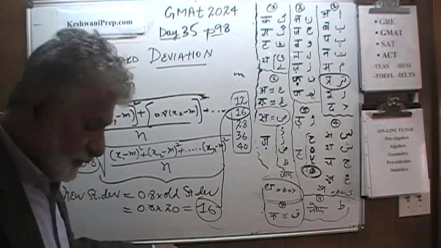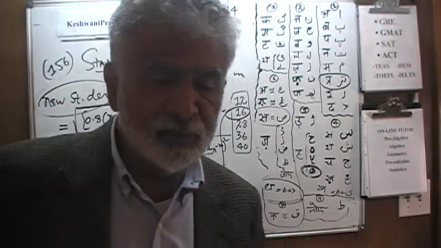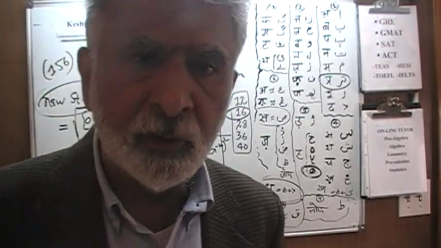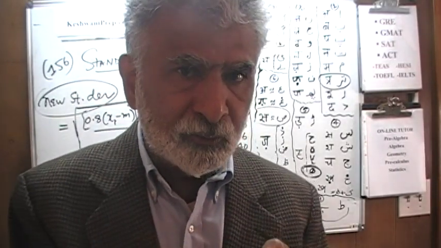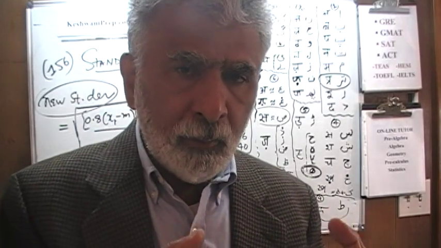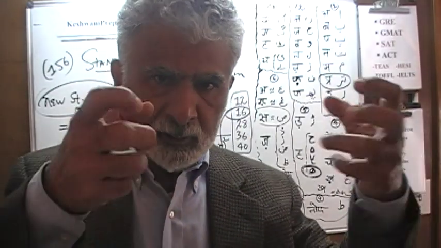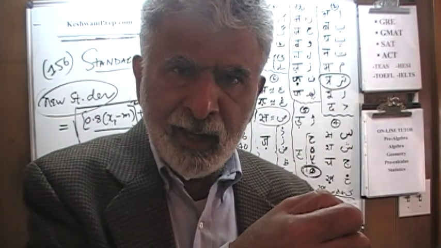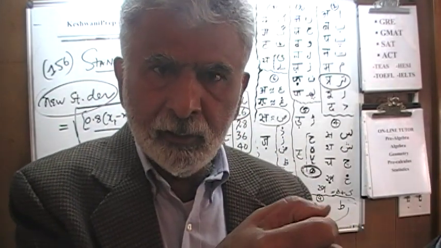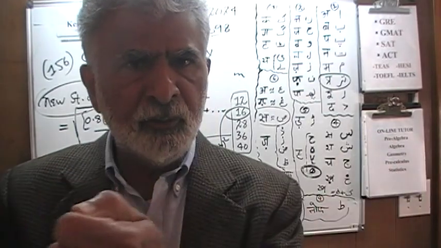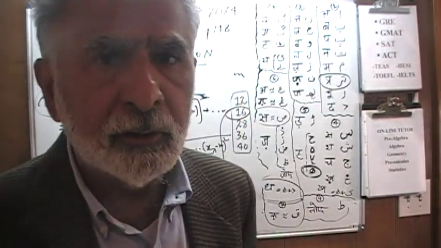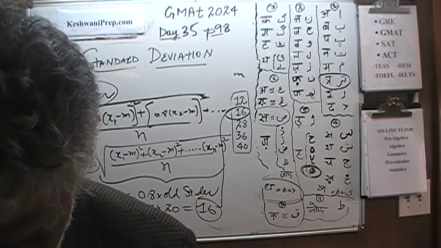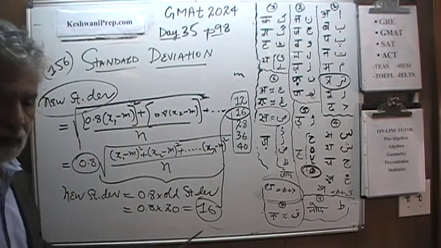The standard deviation measures how dispersed it is around the mean. It does not change the dispersion, because when we add the exact same amount to each observation, all we are doing is taking the entire distribution, picking it up and moving it to the left or to the right, depending on whether we are adding or subtracting. Here we are adding, so we're just going to pick it up and move the entire distribution to the right. But the nature of the distribution does not change. What does change is this thing. We have 80% of it. So what we're doing is this.